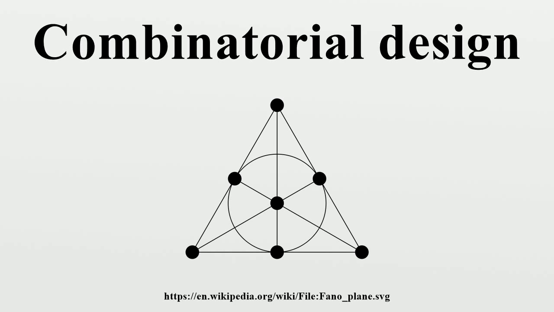A Latin rectangle is an r × n matrix that has the numbers 1, 2, 3, ..., n as its entries with no number occurring more than once in any row or column, where r ≤ n. An n × n Latin rectangle is called a Latin square. If r < n, then it is possible to append n − r rows to an r × n Latin rectangle to form a Latin square, using Hall's marriage theorem.